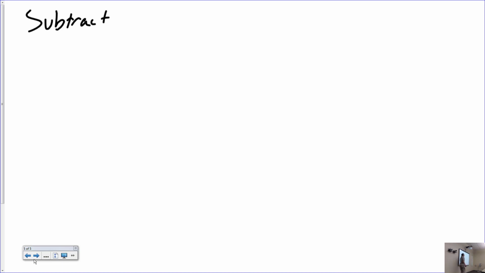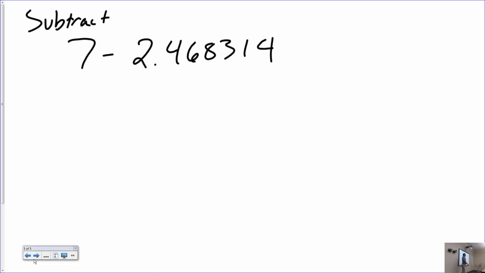Please be careful subtracting. This is the sort of thing that I would ask you to do on a test because I'm a jerk. Just don't screw it up. Again, non-calculator type question, right? So, how do you subtract these two? You put the correct amount of zeros after the 7. Remember that 7 has a decimal point and there's as many zeros as you need after it.